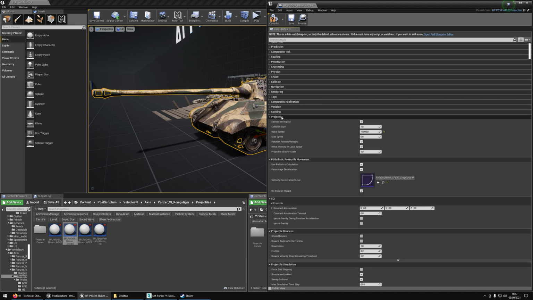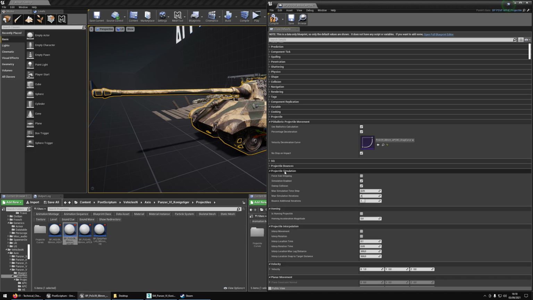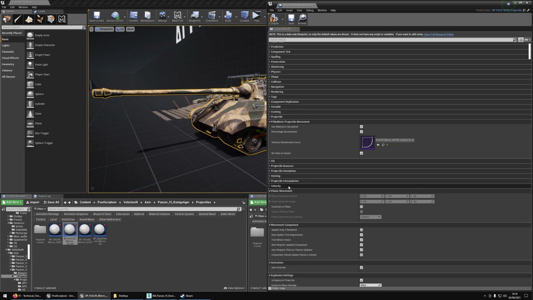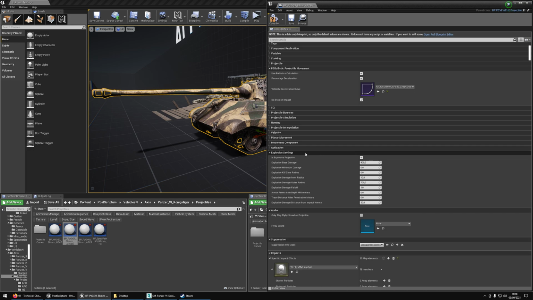Next thing we have to worry about the speed. So that's how fast it is. And then max speed, you keep it to 0. So it's only this line that needs to be changed. Then we have the drag curve that we've plugged. So it's the one from the Koenigsegger. Everything else, we keep it default. Explosion settings, we keep it default as well.